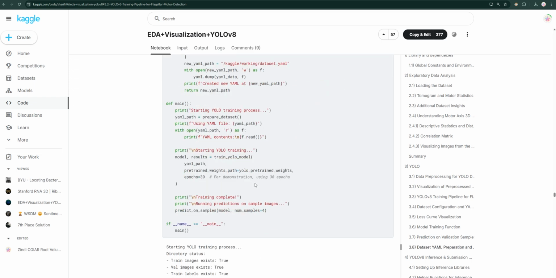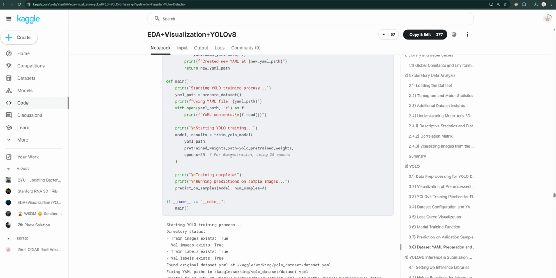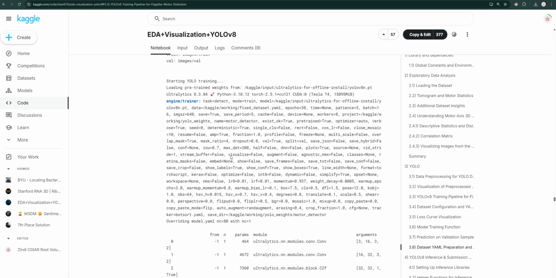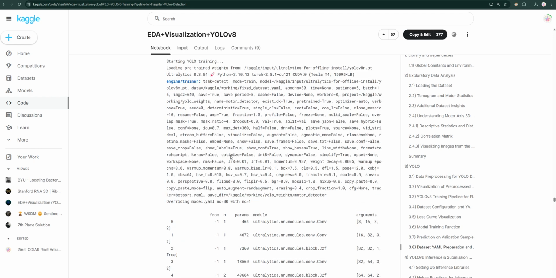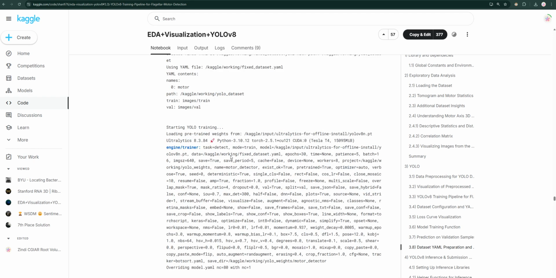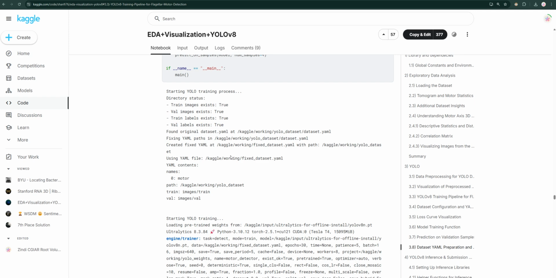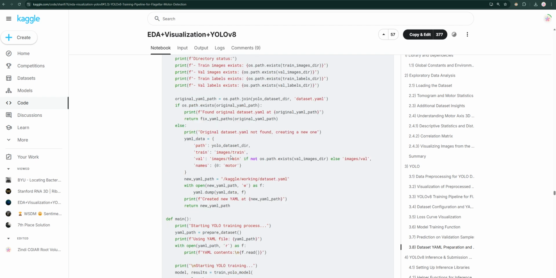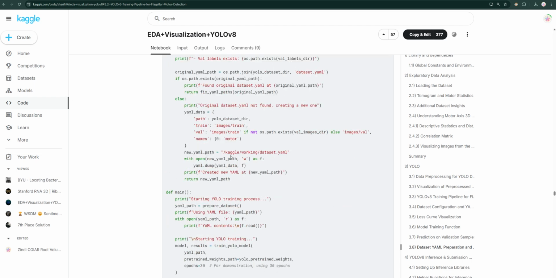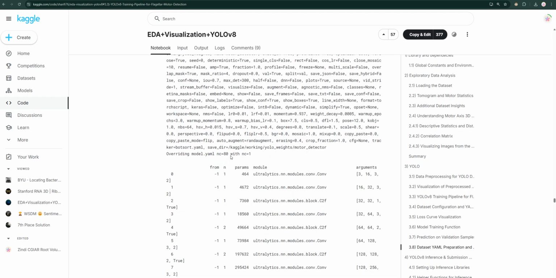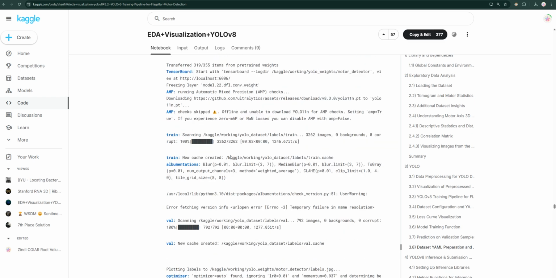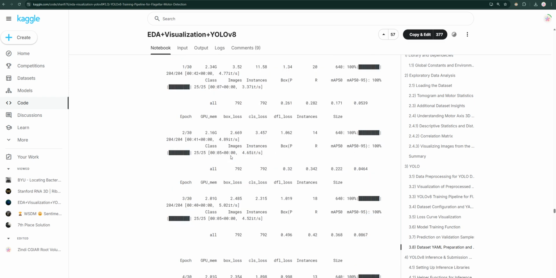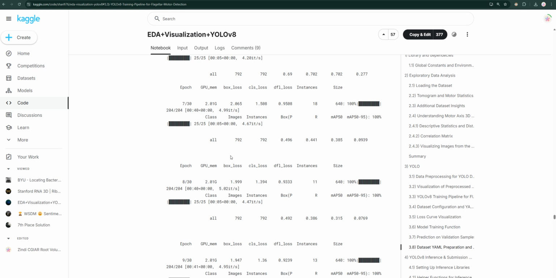To prevent overfitting, where the model learns the training data too well and performs poorly on new data, we use early stopping. This technique monitors the model's performance on the validation set and stops training automatically when the performance starts to degrade. We also set up periodic checkpoints to save progress, so we can always go back to a previous good model if needed. Training runs for up to 30 epochs, but early stopping kicks in around the 15th epoch because the model has already reached its peak performance.